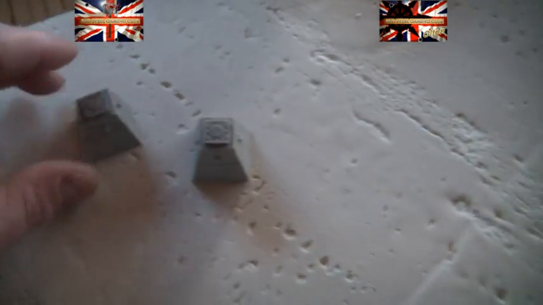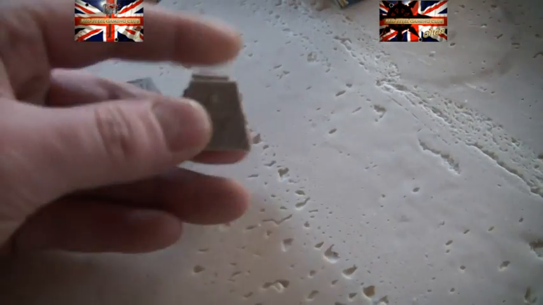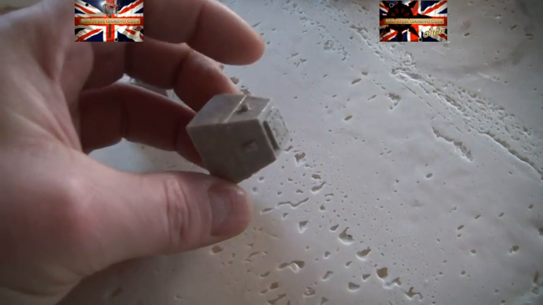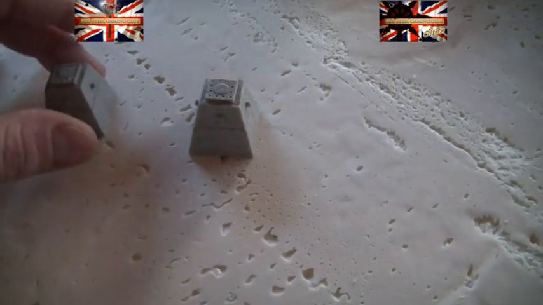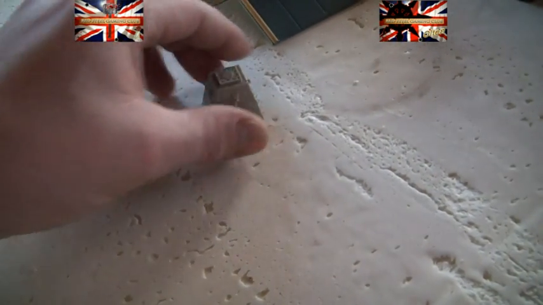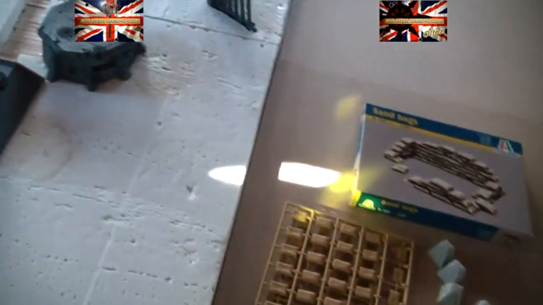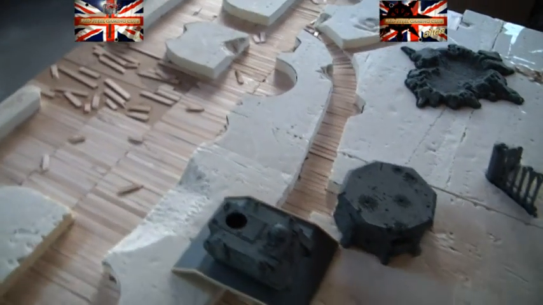But I've also bought some really cool tank traps. Really nicely detailed they are. Come on, is the camera focusing? There we go. I've got eight of them. I'm not going to have them across the whole of the table, because you don't want it so that no tanks can get across the table. I'll just put them at strategic locations, and they should look pretty cool. So yeah, I started buying a few bits in. That's where we are at the moment.